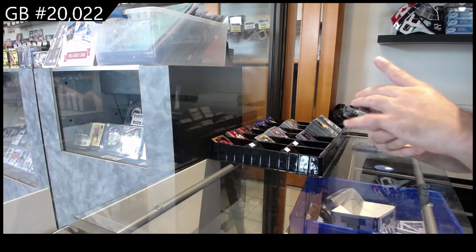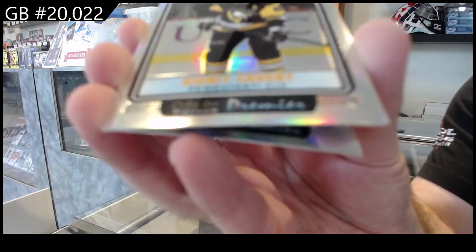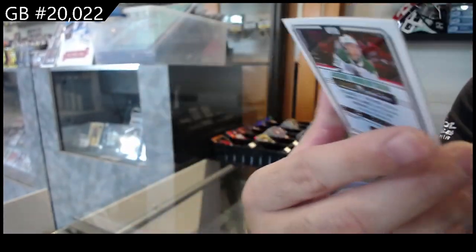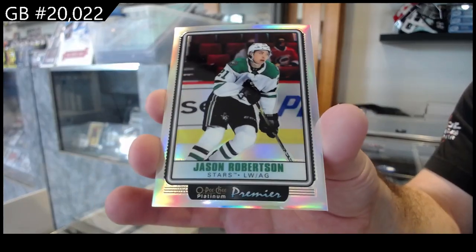We've got the OPC Premieres, Crosby for the Penguins, superstar. And we got a Jason Robertson for Dallas.